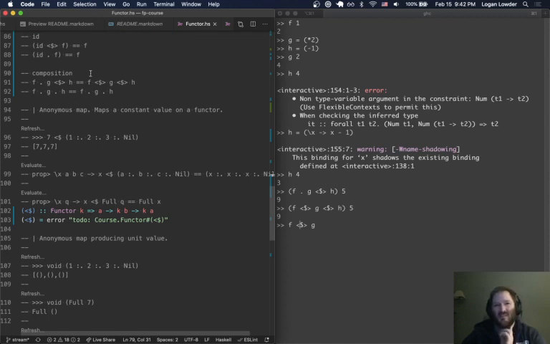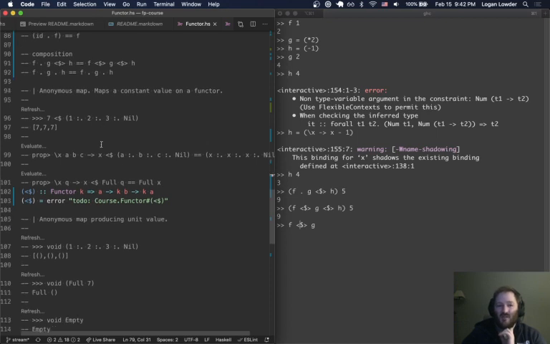I'm happy to hear if there's a better way to build an intuition, or maybe the way you build it is just by using functors a lot. Anonymous maps a constant value onto a function. This is like fmap but with the left side. I don't think we've talked about this fat arrow, but it's basically a type constraint. So it's saying this function, anonymous map, I think is how we should pronounce it, takes an A and a KB and returns a KA, where K is a functor.